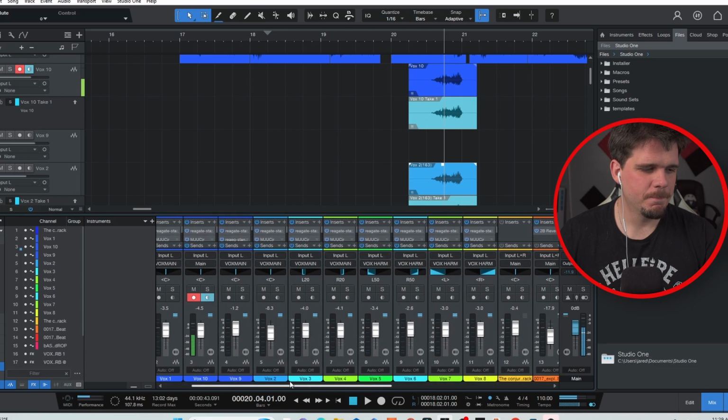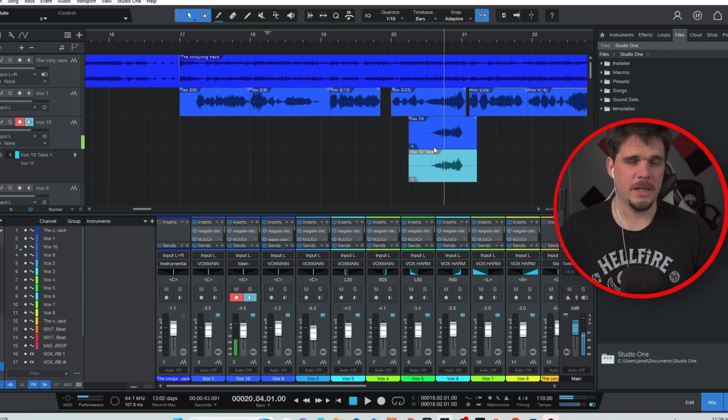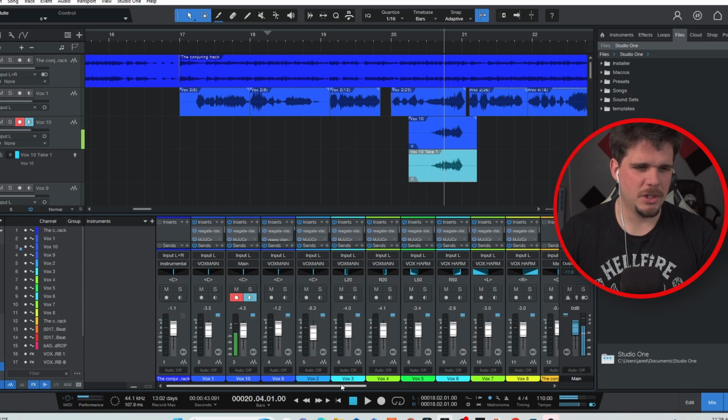But anyway, that being said, I've got these two takes. And this is the meat and the bones of what I wanted to get to. Having different vocal layers, where you're doing the same doubling take, the exact same take the exact same way, is a really good strategy to bolster the sound and give it that thickness. And so let's just play that section and see what we did here.